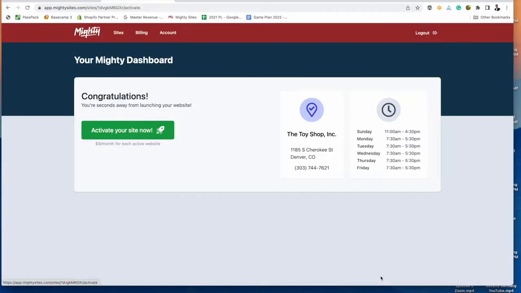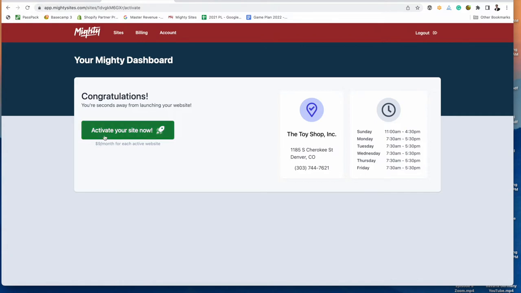Now I click on Activate this site to customize and launch. And it's only $9 a month with a 30-day free trial for you to launch your brand new simple professional toy shop website template. Now, what's included in that is the template, the images, the copy, a secure certificate so that your website has this secure lock on it, and so your visitors can visit a secure website.